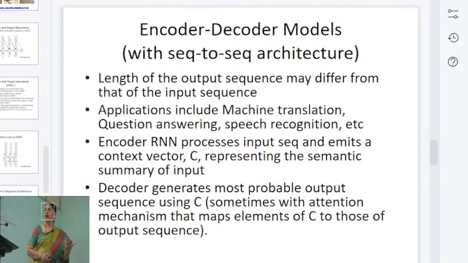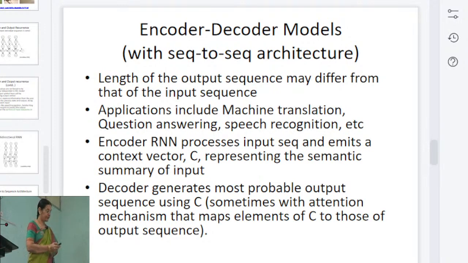We have actually, as part of a project, developed an automatic summarization. So, whenever you go for generative models, this is a must. A model will be generated automatically by synthesizing on its own. You have to make use of the encoder-decoder architecture. The decoder, from the semantic essence captured in the context vector, will be generating a sentence.